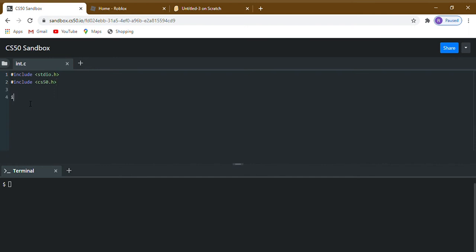And then you can type int main(void), and then you can put the brackets, printf, or instead of printf I'll show you another command.